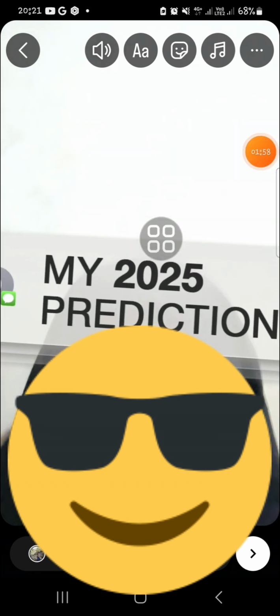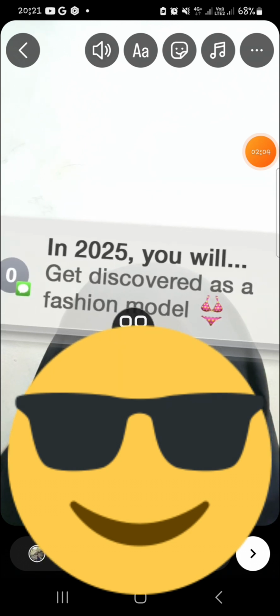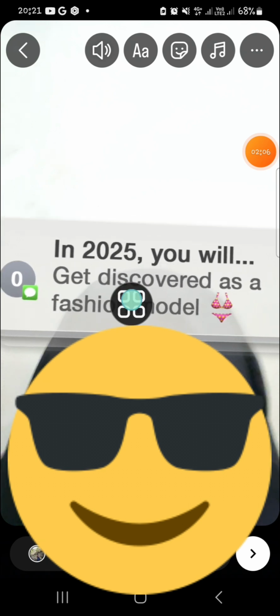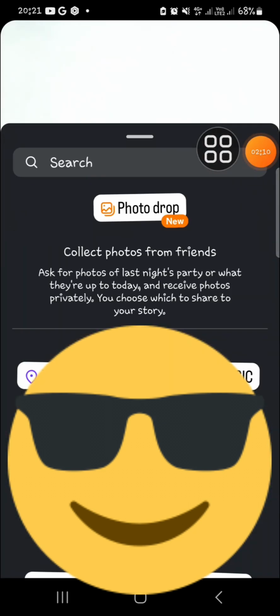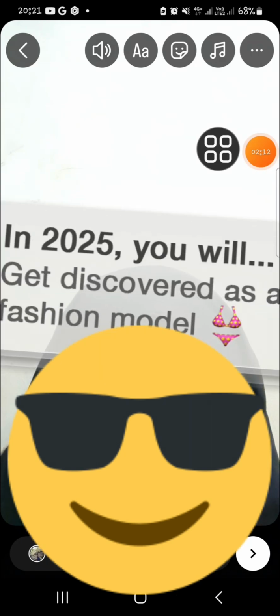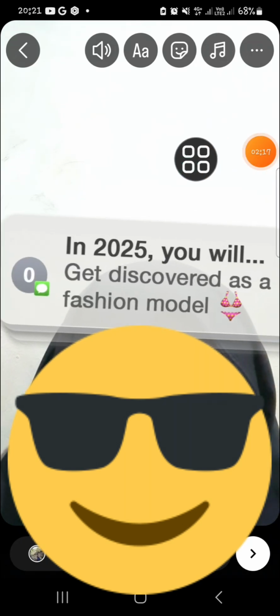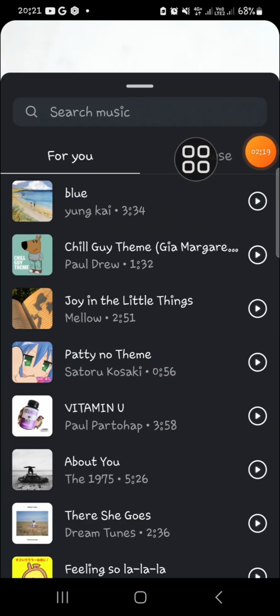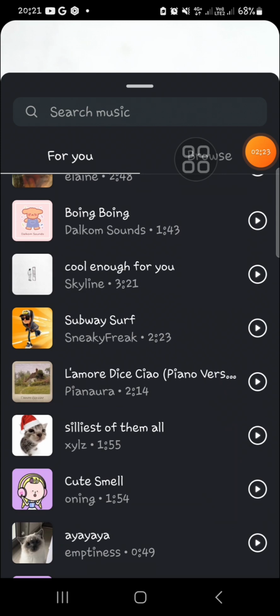And if you want to post the result to your Instagram story, you just need to click on your story right here. But before you post it to your Instagram story, you will be able to edit the video. You can add a sticker or maybe tags to your video, and to make it more fun, I'm going to add music. I'm going to add random music from the Instagram. I'm going to select this one.